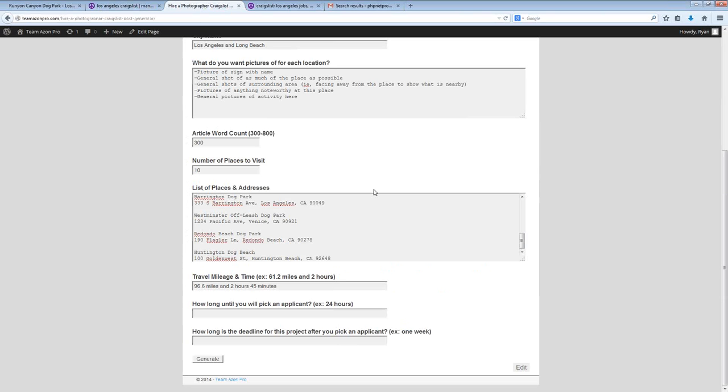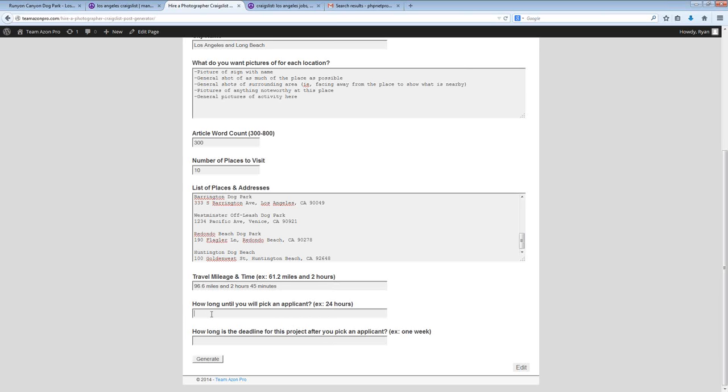and it also helps them to have a little confidence that you're not going to hit them with things later on in terms of, oh, well, I wanted this done, and trying to send them back out to the locations. You are specific about what you are looking for up front, and people recognize that and respond to it, and those are the kind of jobs that they want to do because they know exactly what they have to do, and they can determine whether it's worth their while to do the work or not.